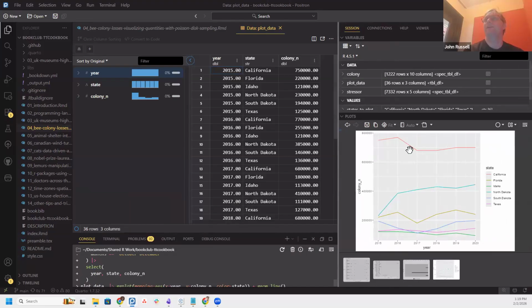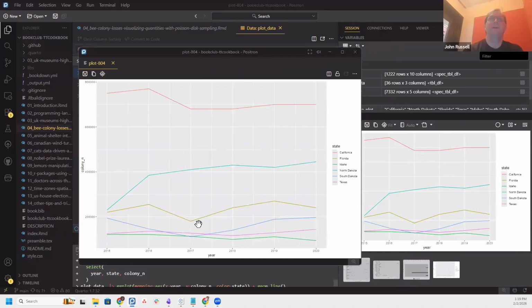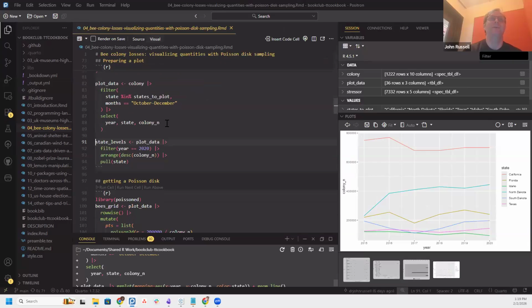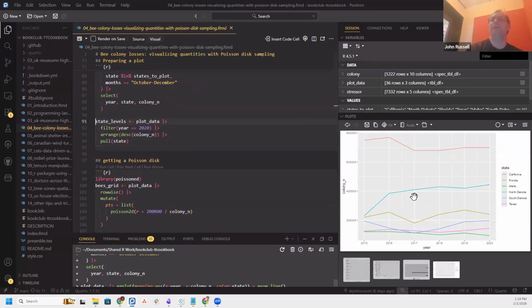Like, and then you've already got something that's showing it went up in North Dakota. It's going down a little bit in California, but this is not the point. I think Nicola wants to show you there's other ways of showing this as well than just a line plot. And I will admit that when I was working through the chapter, I did a line plot for a reason that we'll get to.